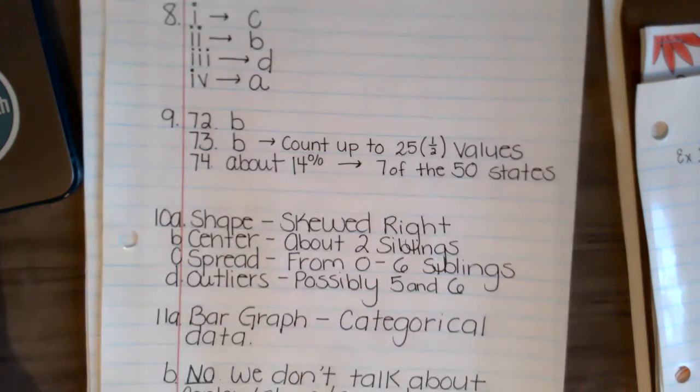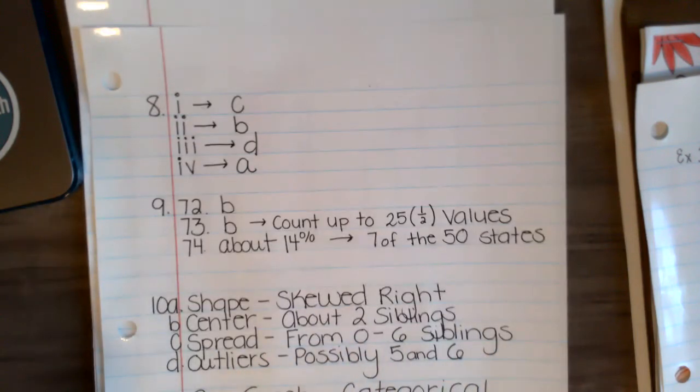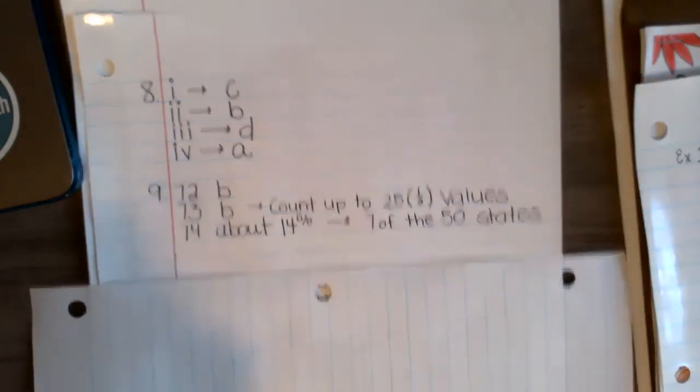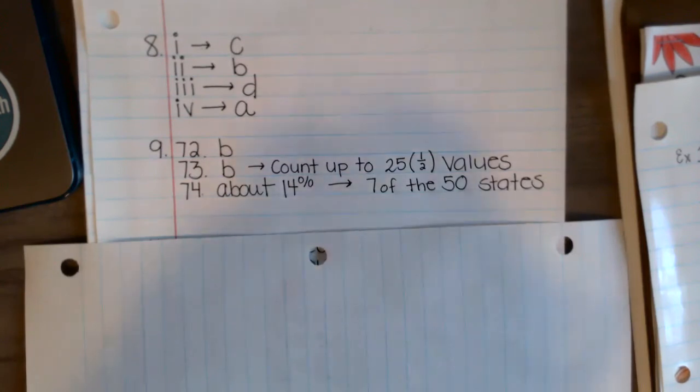Moving on to number 9, our last one for today. And then number 10, you guys will actually look at in the next video when I upload that on Monday. But number 9, it has 3 multiple choice questions. I try to also explain them here, but you are given a histogram, and it says the leftmost bar in the histogram covers percents of never married women ranging from about 20 to 22%, which is B.